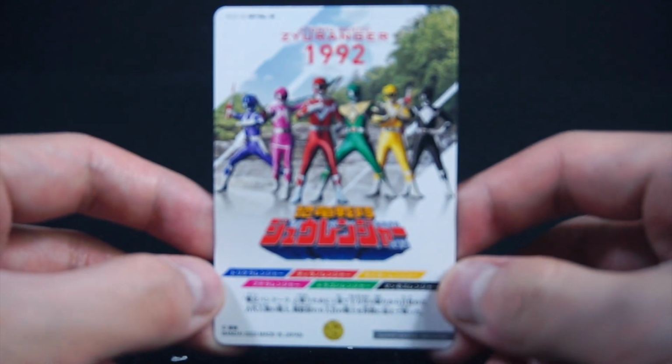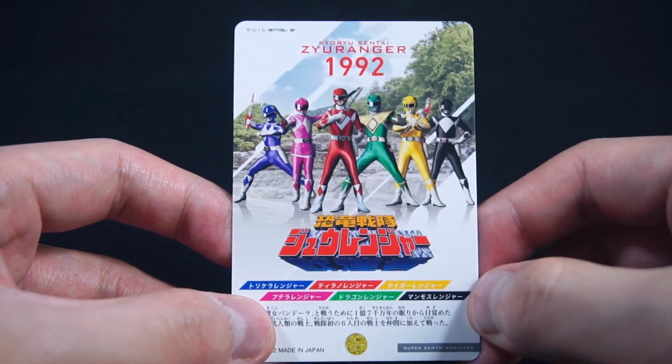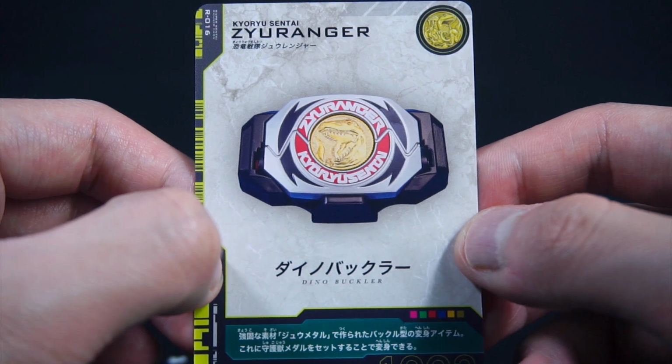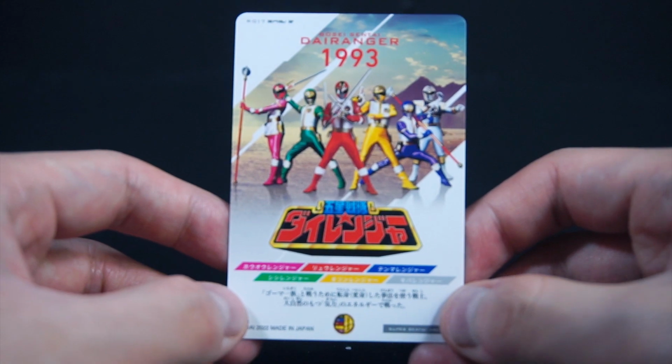Jetman was neat. And then Kuryu Sentai Jew Ranger. So we actually do have Dragon Ranger here. I should probably rewatch this series and actually give it a chance. Dino Buckler. I want a Power Morpher. Can't own one now. If only Walmart actually stocked the Lightning Collection version.